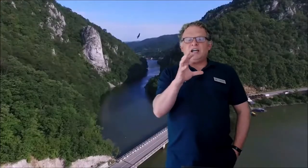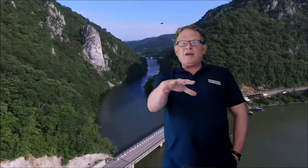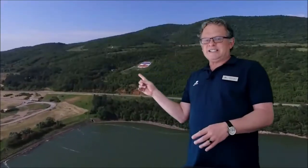By the way, tomorrow you can take a photo of a unique place in the world. You cannot find that view anywhere else in the world. I'm talking about the Yugoslavian flag, very close to the Iron Gates Dam on the Serbian side, which will be on the right-hand side. You'll have the chance to see and to take a photo of, here it is, the Yugoslavian flag. It's the Serbian flag, but with the red communist star in the middle. Nowhere else in the world does the flag of Yugoslavia, a country which doesn't exist anymore from a geographical, economical, or political point of view, exist. Enjoy tomorrow. Iron Gates is the highlight of your trip.